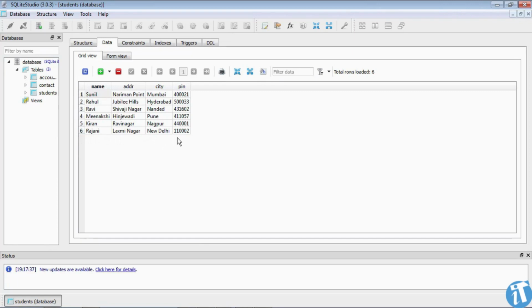So our insertion and list operation done with the help of insert query and select query can be easily done with the help of your Flask application on the SQLite database. So this is the complete demonstration of using SQLite along with your Flask application.